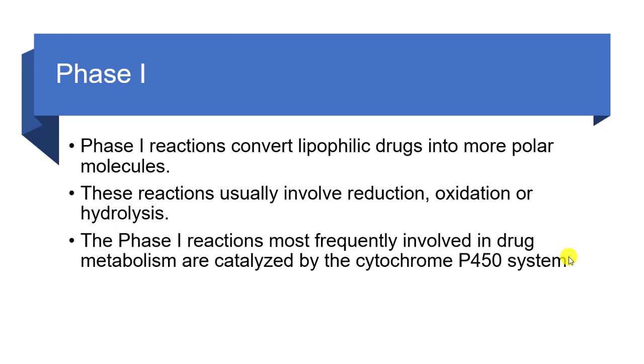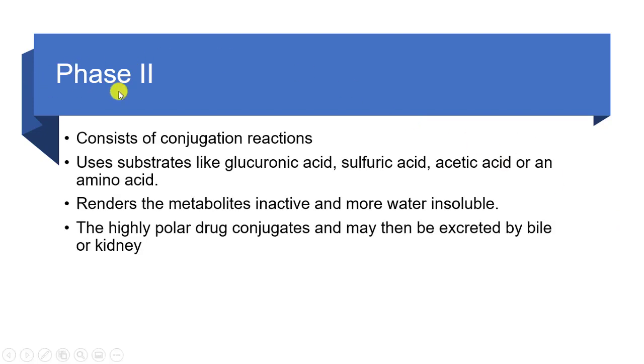And what happens during the phase 2 reactions? During the phase 2 reaction, there are a series of conjugation reactions. And what are conjugation reactions? Conjugation reactions are the type of reactions in which a metabolite from phase 1 metabolism is not sufficiently polar. So sometimes a drug is metabolized and converted from lipophilic to more polar molecules, but even after the phase 1 reaction it might not be sufficiently polar as compared to other molecules, and it might not be readily available to be excreted by the kidneys, or the kidneys might not be able to excrete them.